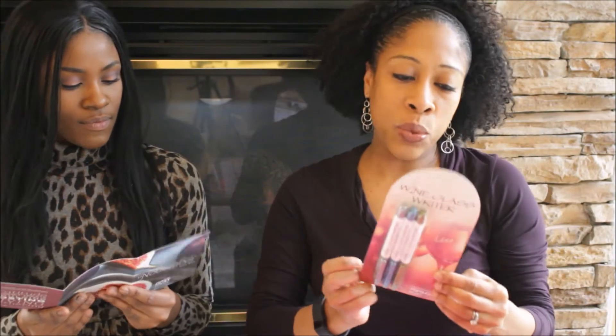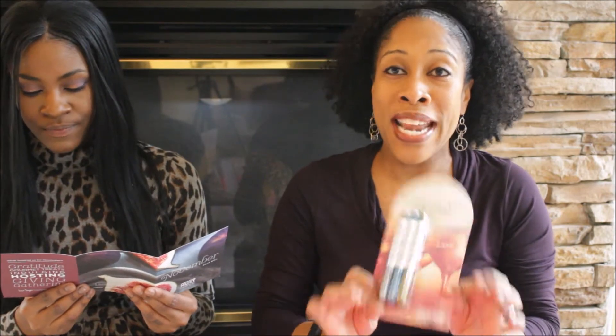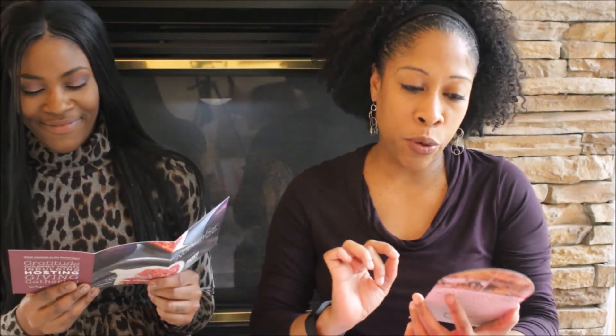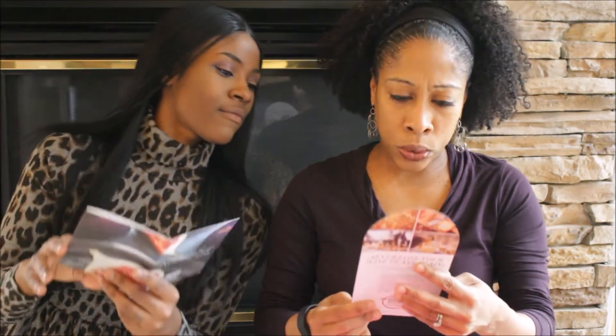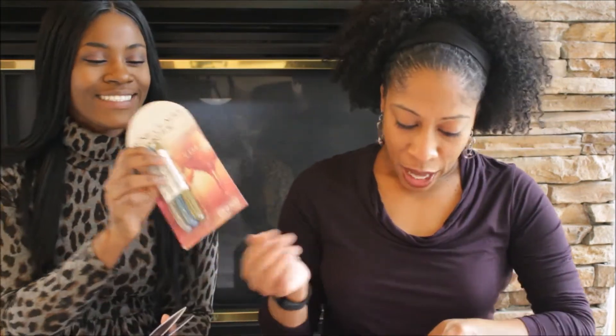Then we have wine glass writers! My mom is always talking about needing markers for wine glasses — she should get this. You never lose your wine glass again. At parties you can put your name on your glass instead of using ugly sticky notes. It's non-toxic and it's exclusively for POPSUGAR Must Have. It comes in three metallic colors: gold, teal, and gray.